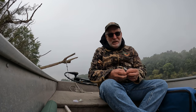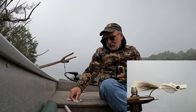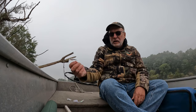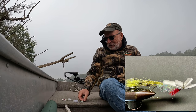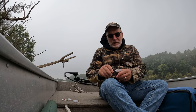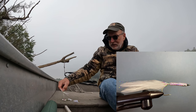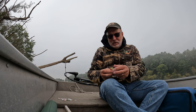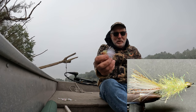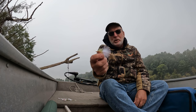Flies for today are pretty simple. I always start out with a popper. That's my river herring popper. And I also have another Estes popper that's been working. And when the fish stop hitting on top and start going down, I use my jerk fly. And also I have a new fly, a woolly bugger style fly with some holographic body material, and that's been working really well.